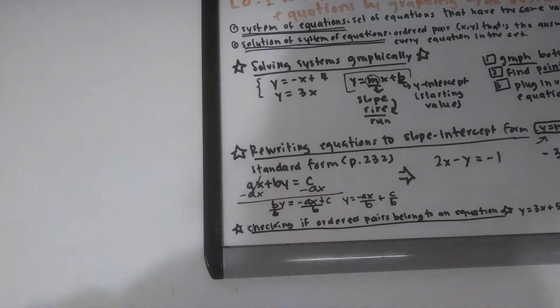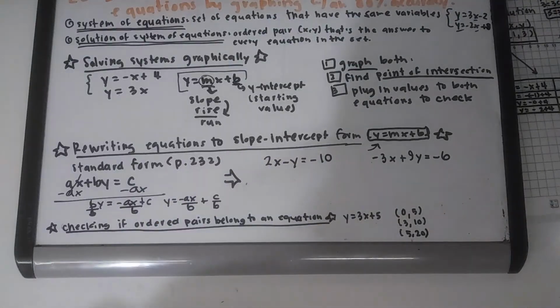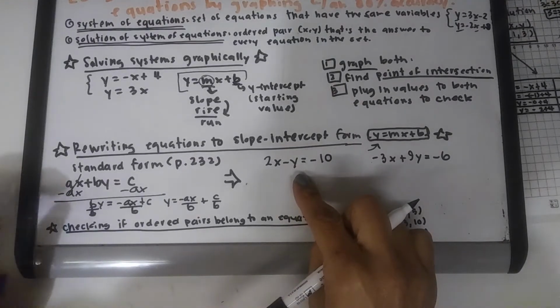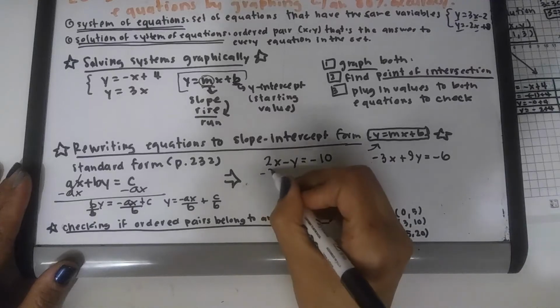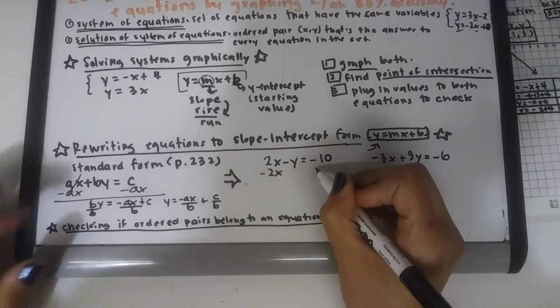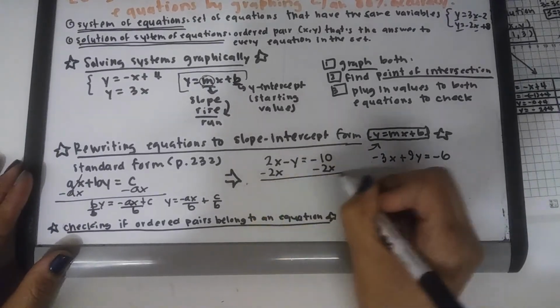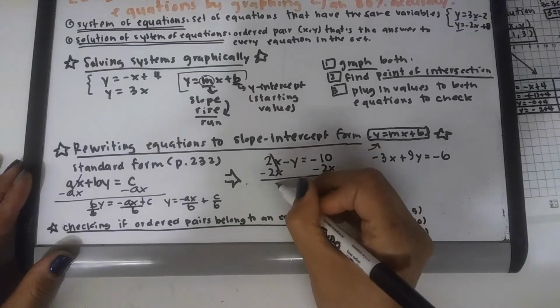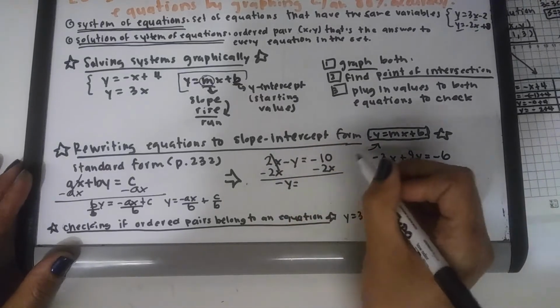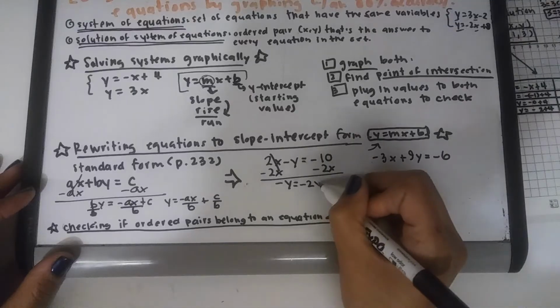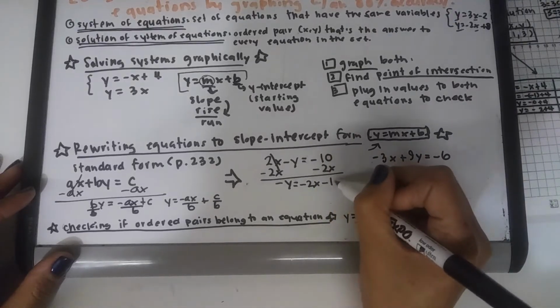Okay, that looks very complicated, but let's get it to this right here. So let me show you how to rewrite that into slope intercept form. I'm going to move the x to the other side because I want to have the y on the left side. So then I do that. That cancels out, and I bring down my -y equals, I'm going to keep my x's first. I'm going to say -2x, just carry over the signs in front of them.